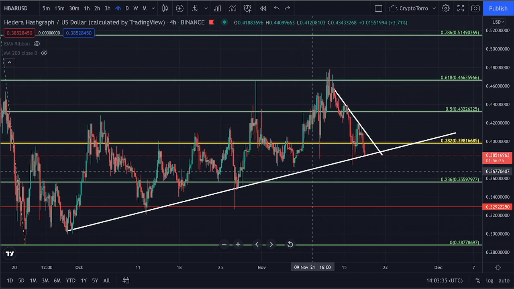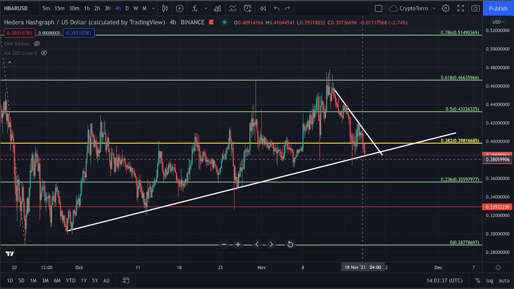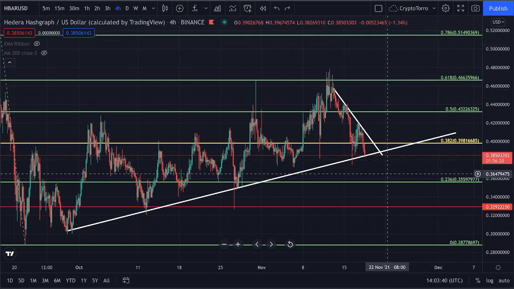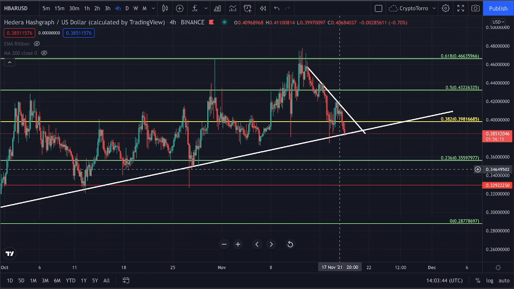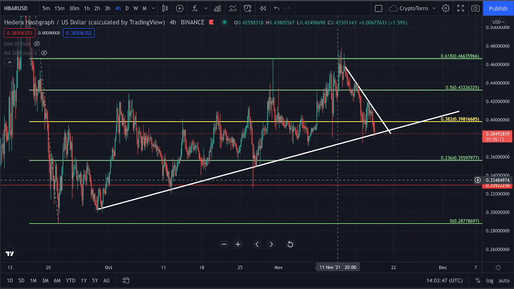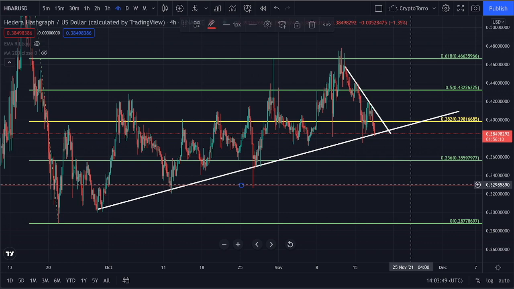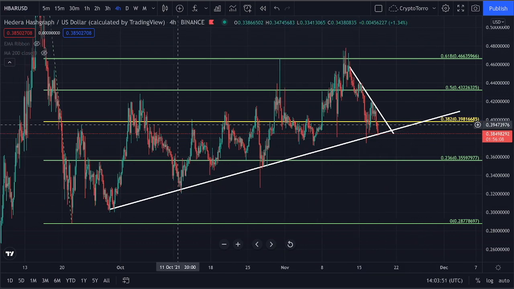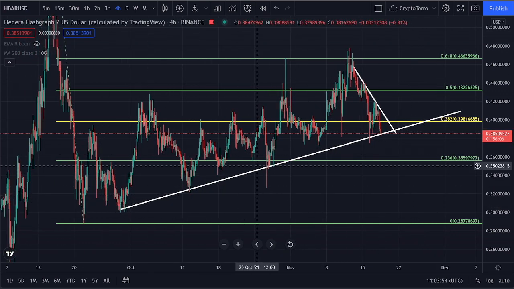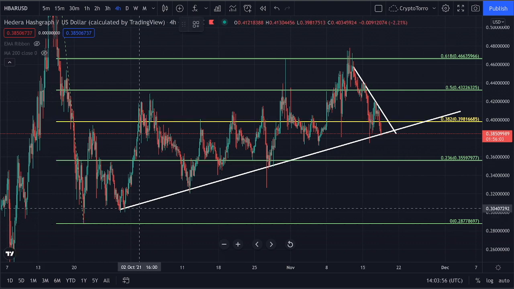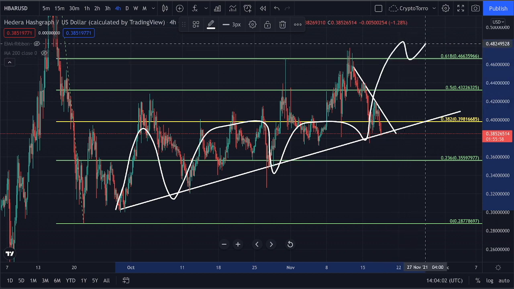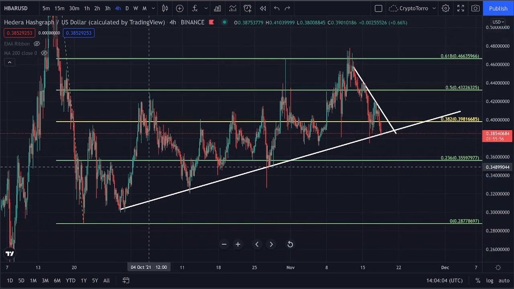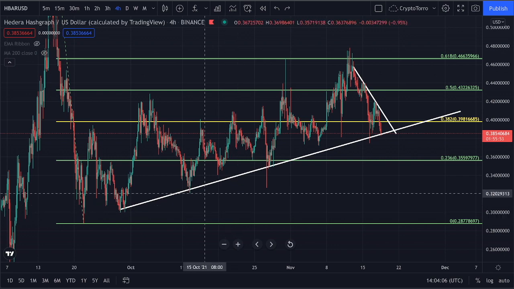What I think is absolutely important is that if we break down below this range, we have to take into consideration that we might see a way further decline in price action, and that is for sure something you do not want to see right now on HBAR, because we might head towards an even further decline instead of this beautiful ascending support that we were seeing each time holding strong as a level of support heading towards the upside. So for sure we would not like to see a momentum shift and a momentum decline on HBAR.